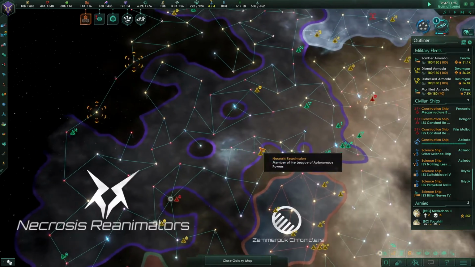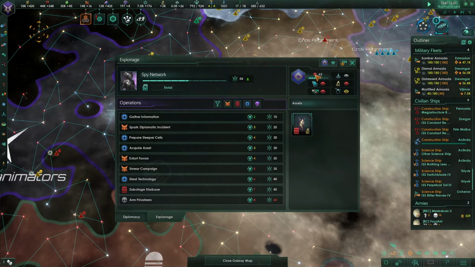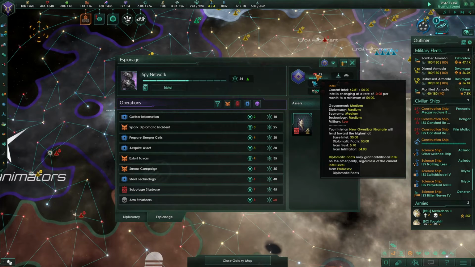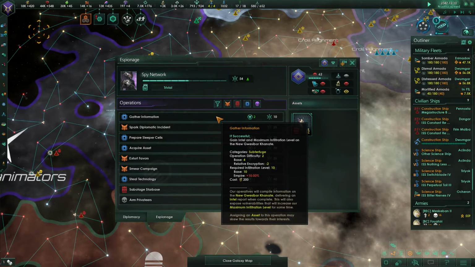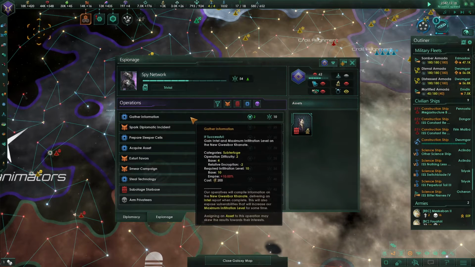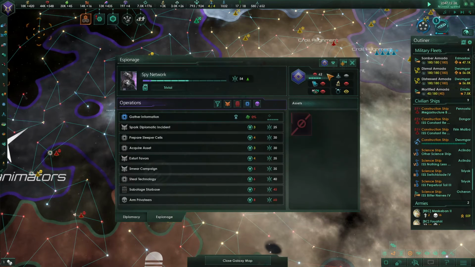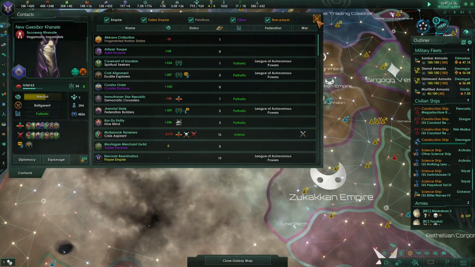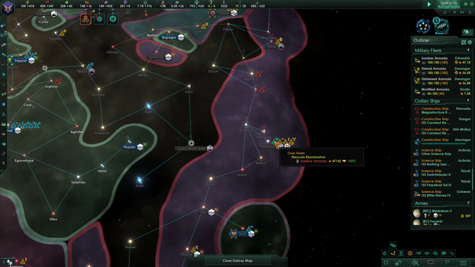I'm going to let them build up their encryption for a little bit, I think. Because what are they at? Oh, current intel 62 and it's dropping. Okay. Well. Sabotage Starbase. I don't want to do that. I just want to keep gathering. Tell me more about those losers. Hey, look.